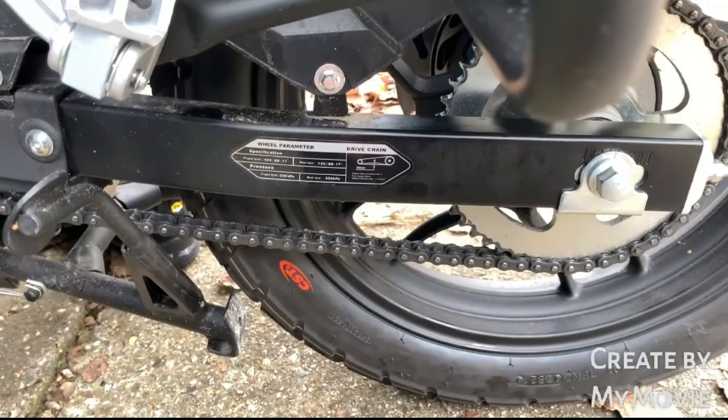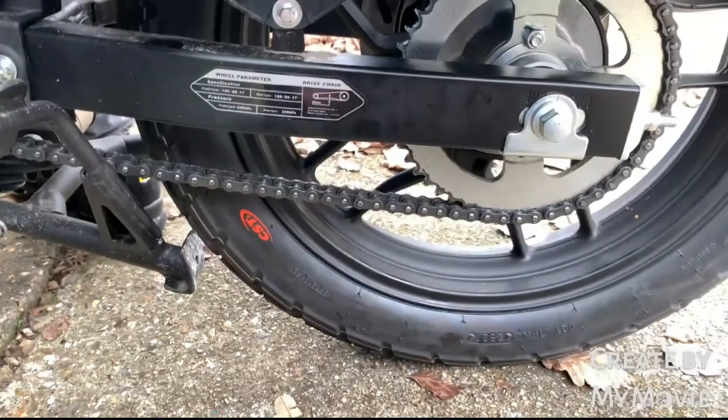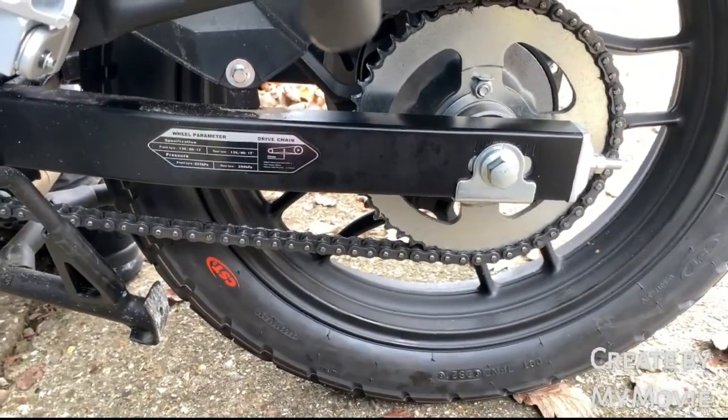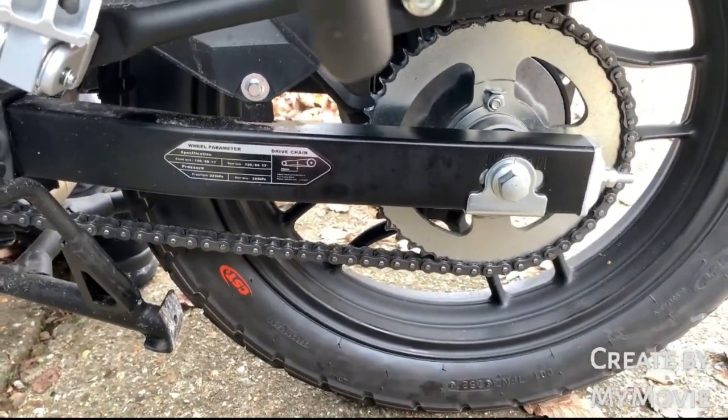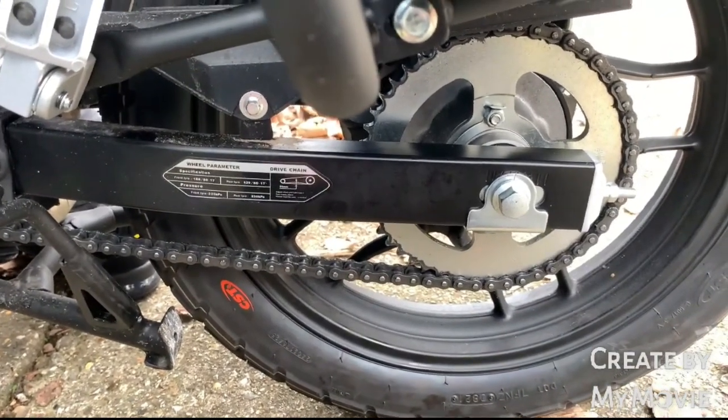A lot easier if you've got two people, obviously, instead of having to try and hold everything so you can see it instead of looking at it yourself. But I think you can see, lovely job, well thought out, no real problems.